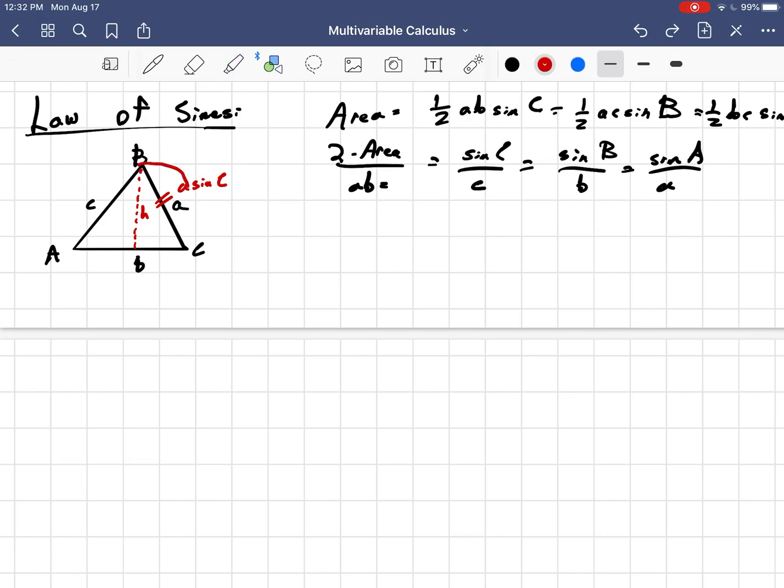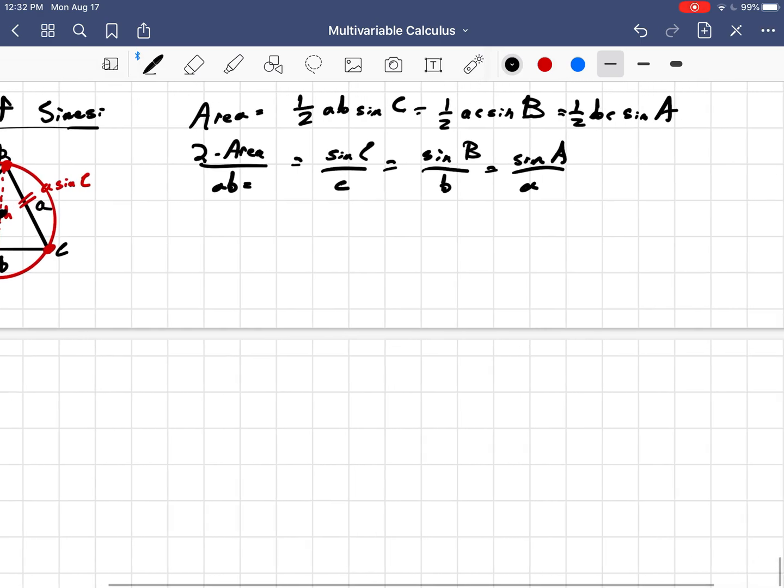Let's consider the circumcircle of triangle ABC. Let me do that again. So it's the circle that circumscribes the triangle. In other words, it touches all three of these points. They're at the vertices. That's supposed to be touching there on the bottom left side. And those are the only three points where it touches. So we consider this circumcircle, and it's got its circumcenter, right? The center of the circumcircle, like right around here, and it has some radius, call it r.